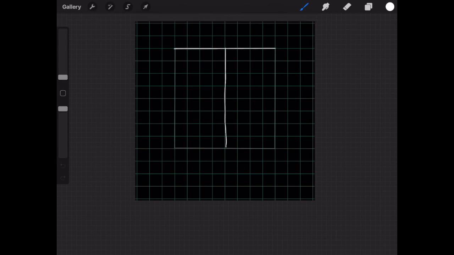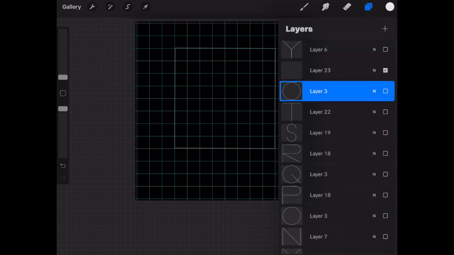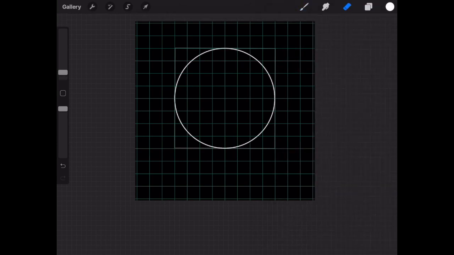Now our T, again, another super simple one. We love those. U, what we're going to do is duplicate that O and erase what we don't need. So we don't need that top portion of the O. So here we go, erasing, and then we're just going to add those lines up on the sides. So here's the first one. Here is the second one. There we go.